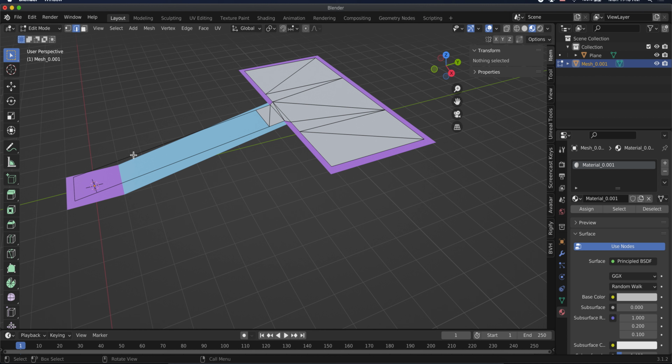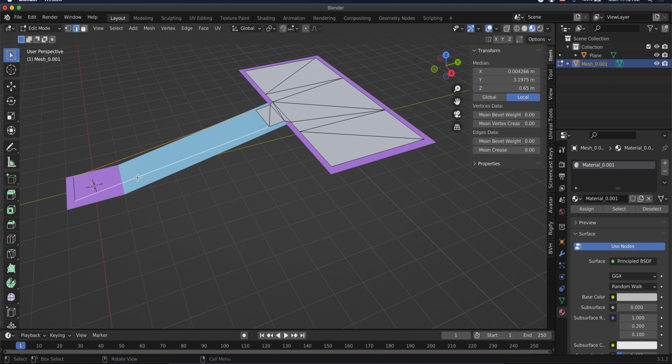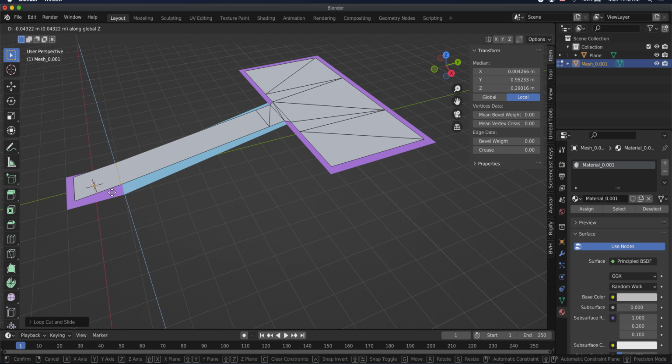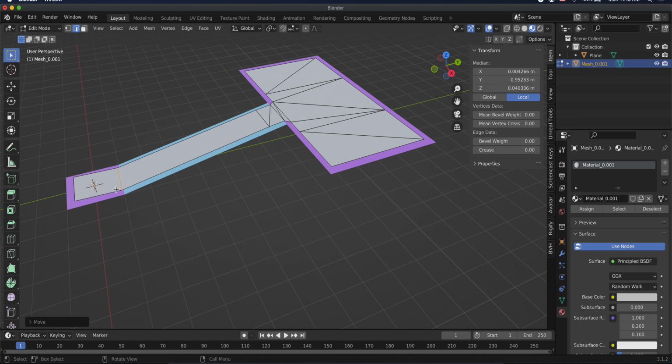Now, to make this work, I'm going to select these edges over here. Press F for fill. And then I'm going to go Control R, Enter, or Return, and just drag down. And then I'm going to grab and pull that down. Just go G, Z, and look what happens. It's just going to tuck that in really nicely. Exactly what we're looking for. That's the effect that we want. We want that nav mesh right up against there. And then that's pretty much it.